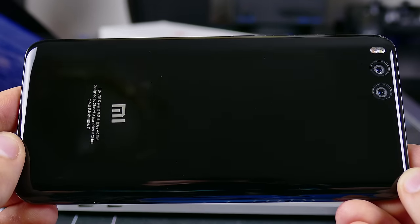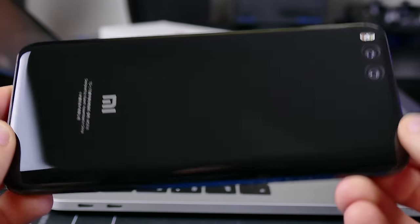Other traits the Mi 6 shares with the iPhone 7: no removable battery — but you kind of have to expect that. With build quality like this, you sacrifice the removable back panel for a better feel in the hand, and this glass is not going to be coming off easily. That's a compromise I'm willing to accept. The Mi 6 also does not have an SD card slot. Instead it has two SIM card slots, which is cool for those who travel a lot. But this phone only has 64 gigs of internal storage, which may be enough for some but not for others — so the loss of expandable storage is a bit of a downfall.